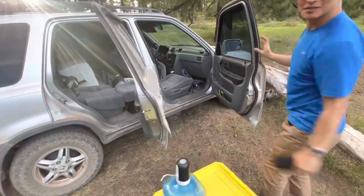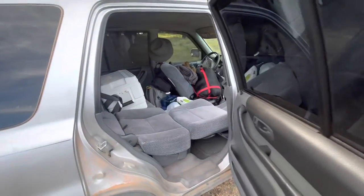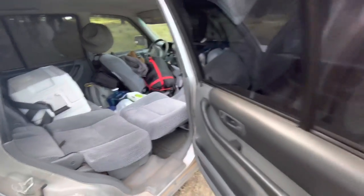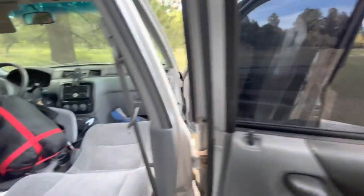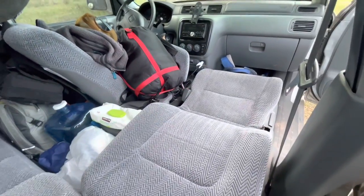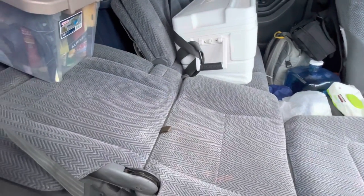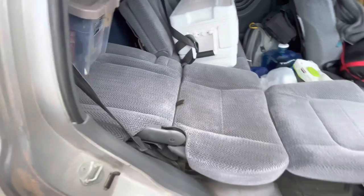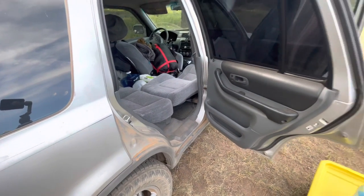Oh, what the heck? Pulled down together and they just come like this? Yep. Well, actually, the LX didn't, so EX and above had these bed seats. That's awesome, I had no idea. Yeah, pretty simple. Just push them down and I'm ready to go. That's cool. Wow, that's so creative.